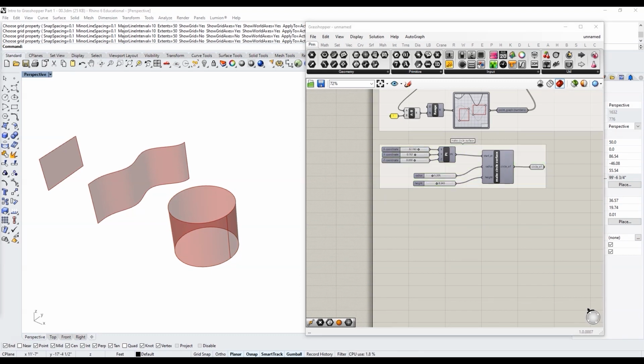And again, we're making all of these surfaces so that we can just quickly switch between them and apply the glass sponge pattern, the glass sponge structure to any of these surfaces. And the differences between these surfaces will give us an opportunity to think more generally about what that glass sponge structure is and how to make a component that will apply that structure to any surface, regardless of all the different kinds of surfaces that we can have.